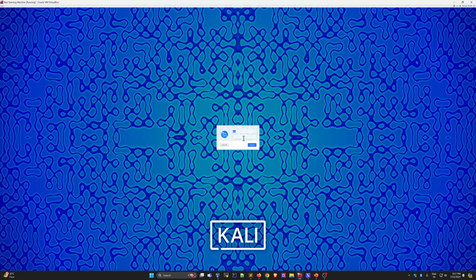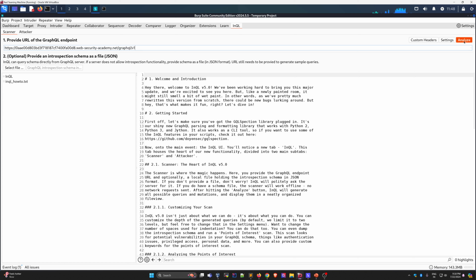I will use my normal Burp version, which is already installed in Kali. You can also use that for InQL, because with the other version of Burp, InQL doesn't work there. Okay, so this is the latest version. This is the community version, but InQL you can install there. Yeah, InQL is there. See, this is visible. So just paste your URL here and analyze.